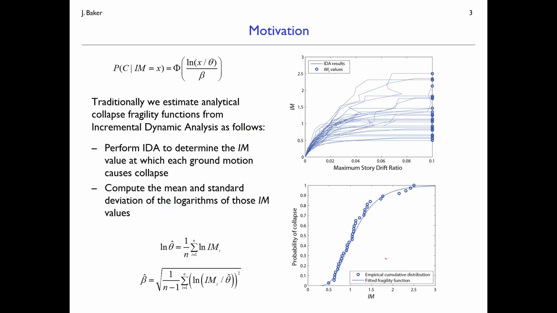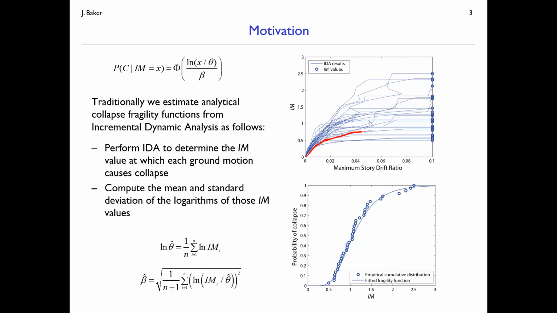Okay, so we've done these fragility function fittings for many years using incremental dynamic analysis. I've got the fragility function listed up top here for reference. The incremental dynamic analysis is performed as illustrated in this upper right figure. Each one of these lines is a given ground motion, and I'm going to scale my ground motion up and up and up, to increasing IM levels on that y-axis. And for each level of scaling that I apply to that ground motion, I'm going to input it into a structure and find the corresponding maximum story drift ratio, say in this figure here.